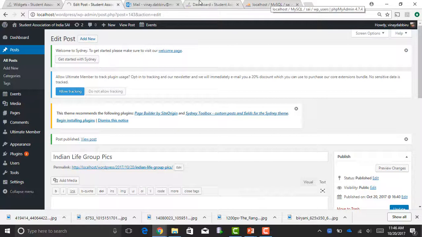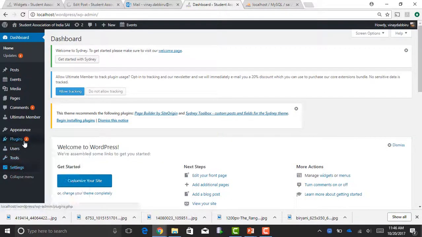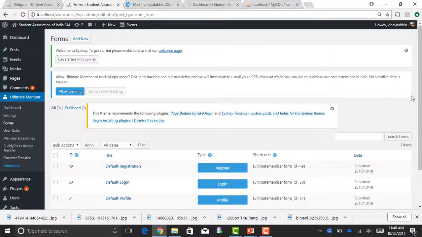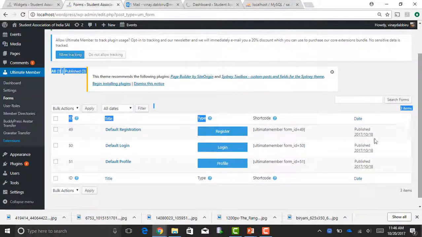The way you can install a plugin is to go to plugins and add new. These are the default registration, login, and profile forms. All you have to do is edit them, and it'll create pages on its own. I don't need to do anything except edit what I require.